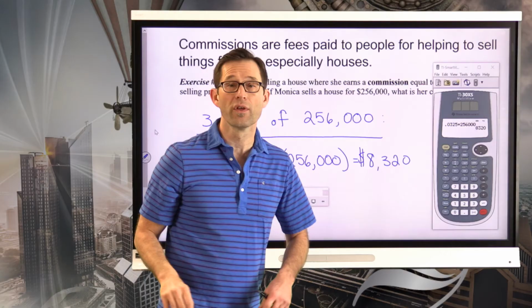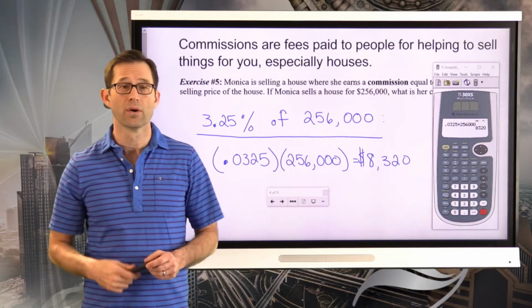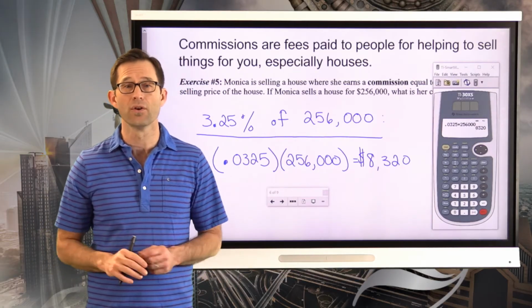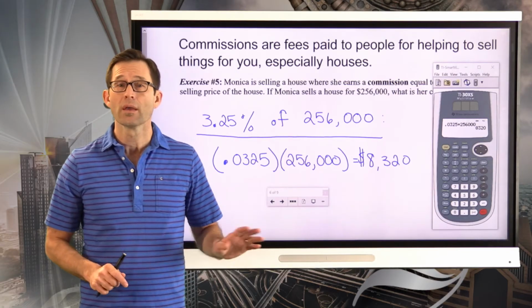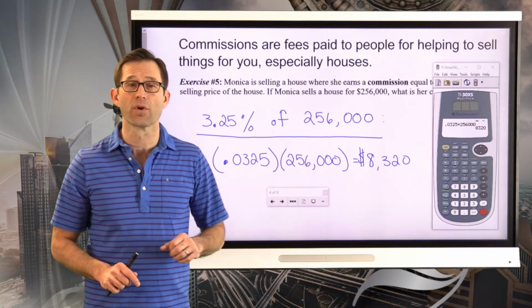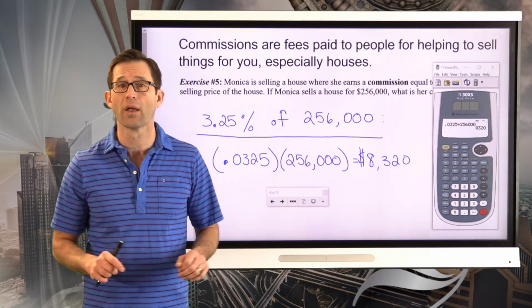Now, by the way, if you think that that's a lot of money for selling a house, then consider the sports agent who goes out and helps LeBron James get a new contract and gets 5% of that, right? That's going to be a huge amount of money. Keep in mind that people who sell houses for a living may sell 3 or 4 houses a year. That might be it, because it takes a while to sell a house.